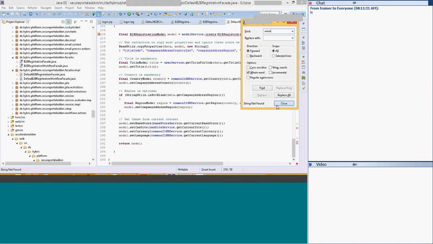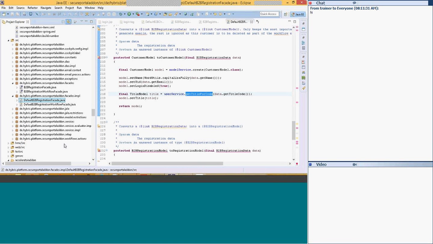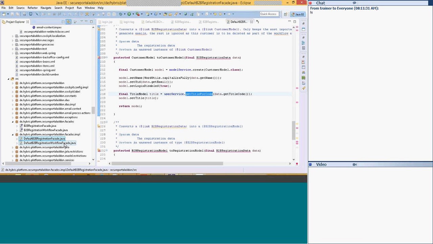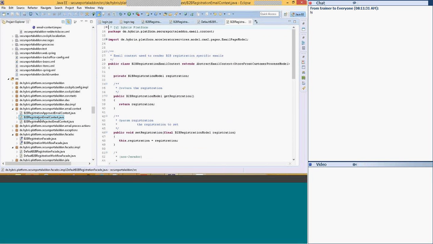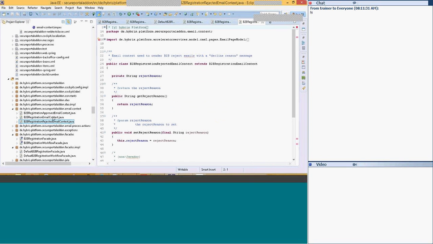So basically what happens here is we are just changing the customer model, right? We are registering the whole thing to the customer model. And in here we can add the emails itself. If you want to know the email, I will just show you some of the code itself. I have to search it anyway. The registration page controller, whatever you can see, is basically the secure portal default B2B registration facade itself going over there. In the secure portal itself, we have email process, email context. Okay, yeah, it's there, it seems. Approved email context and password reset token. It's showing process actions.